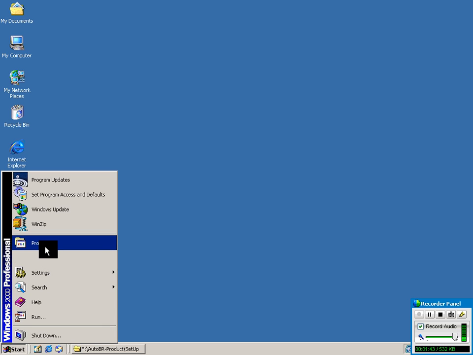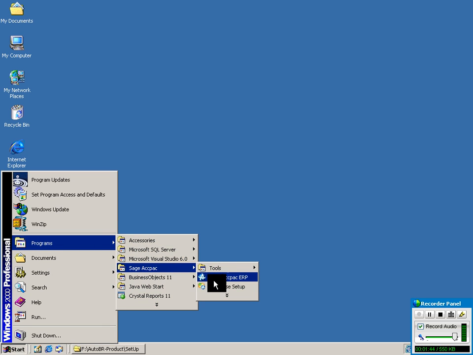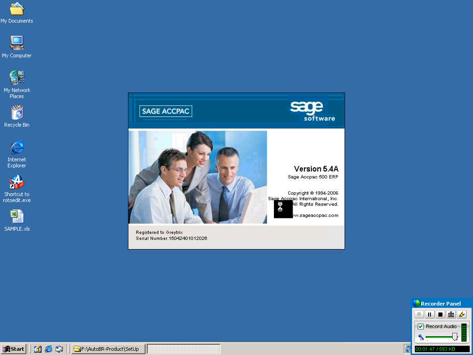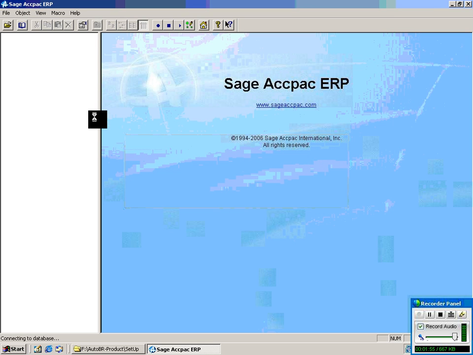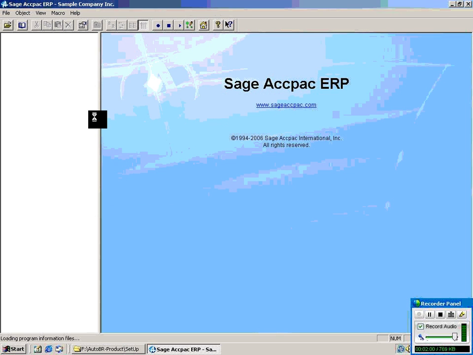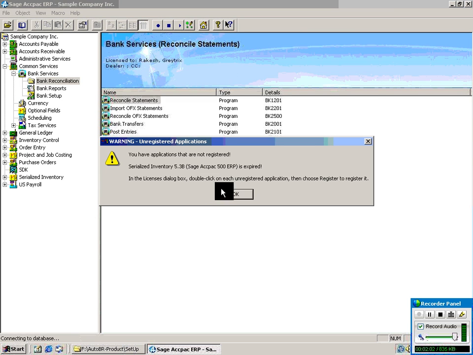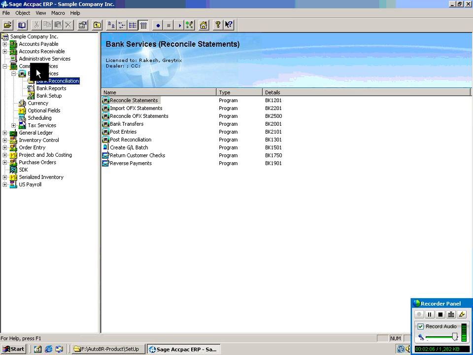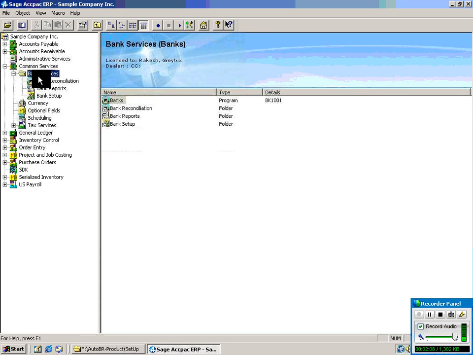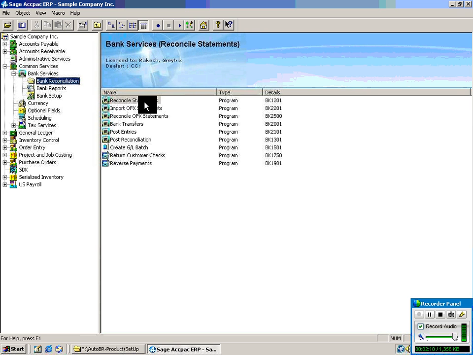Now let's log into Autobank. Now go to Common Services, Bank Services, Bank Reconciliation, Reconcile Statements.